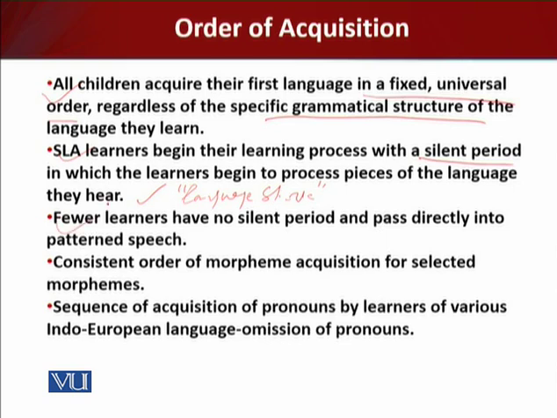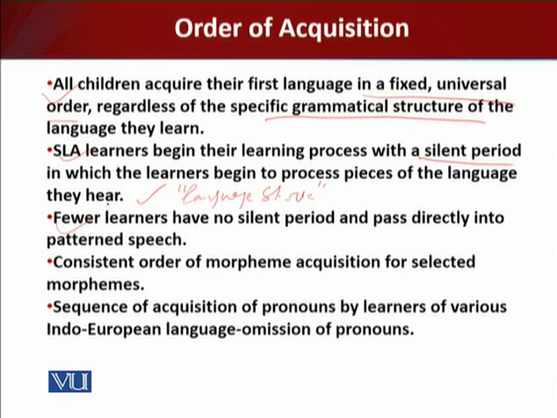Fewer learners have no silent period and pass directly into patterned speech. This speech is used to accomplish basic communication, often showing few departures from detached words strung together, which in time leads to more fluid phrases. Grammar of the target language is also simplified, and the learners begin to construct an understanding of the second language.